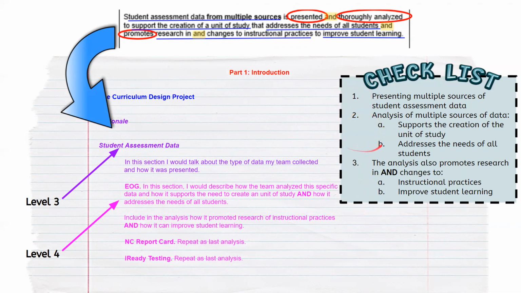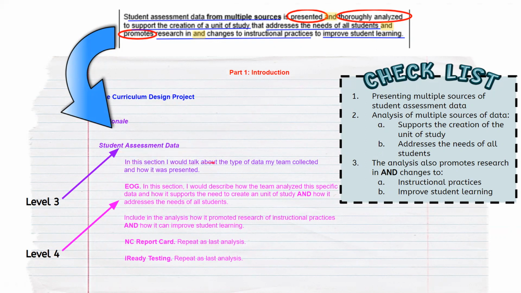I can talk about why we need to do that. And then I can talk about how, like a reflection, that promotes each of these changes. I went ahead and went with this level 4 section of it and talked about each of those with 2 and 3 here. So here's my number 1 on my checklist: student assessment data.